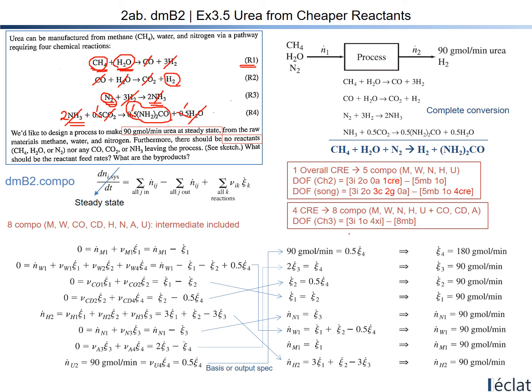The same thing, 3 input and 2 output when you are considering those 2 things as the unknowns, and 4 Xi, minus 8 material balance equations, with 1 output specification. That is the basis, this one. That's okay. Actually, every method is going to draw.